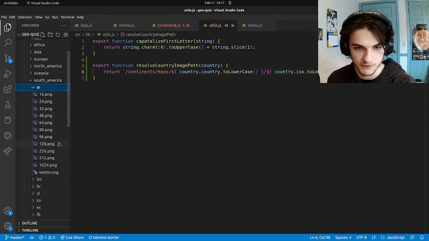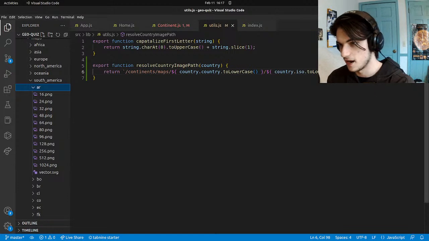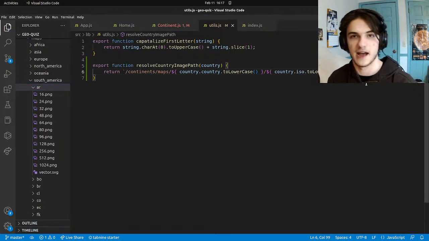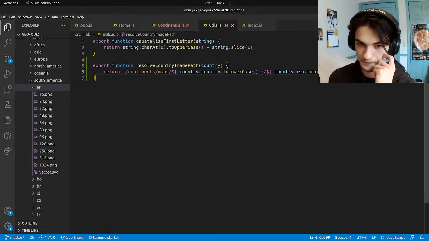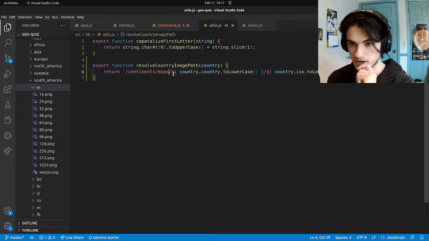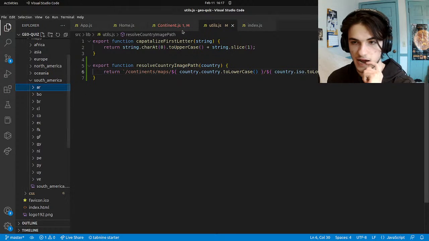And so for the images, I'll just delete all of these PNGs. We don't need those. I want to use the SVGs, because they load faster. They're not actual images, they're scalable vector graphics, so they will load much faster. Let me just make sure I got this URL correct. I think so.